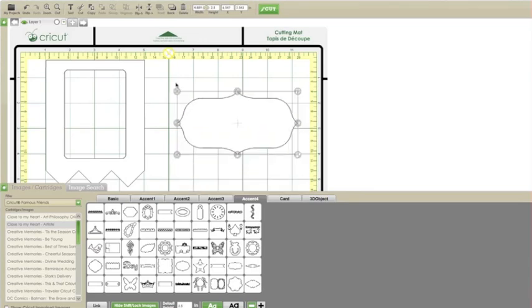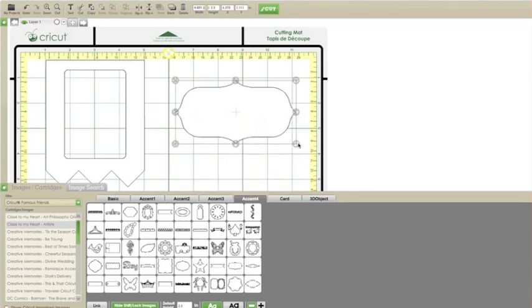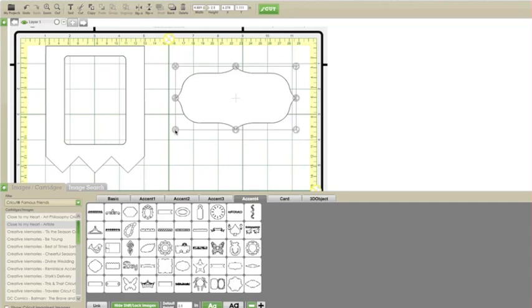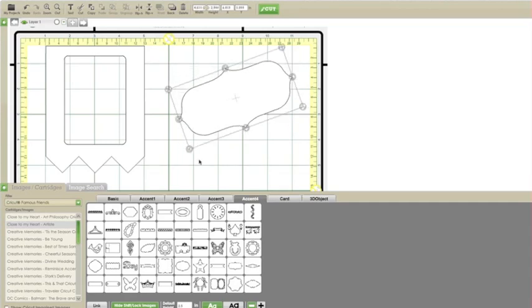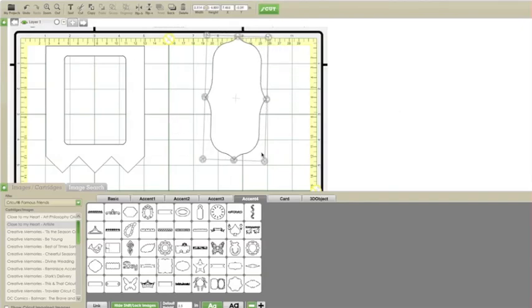Now, I want to rotate this object because I want it to be facing in the other direction, completely straight up and down. So I'm just going to grab this button and begin to rotate. Now you may not get it perfectly straight at this point. Use your lines and things to guide things up, but once you get it where it's going, you'll be able to do that.